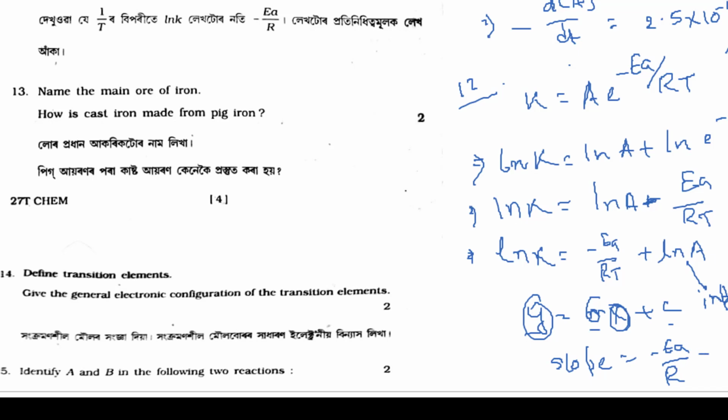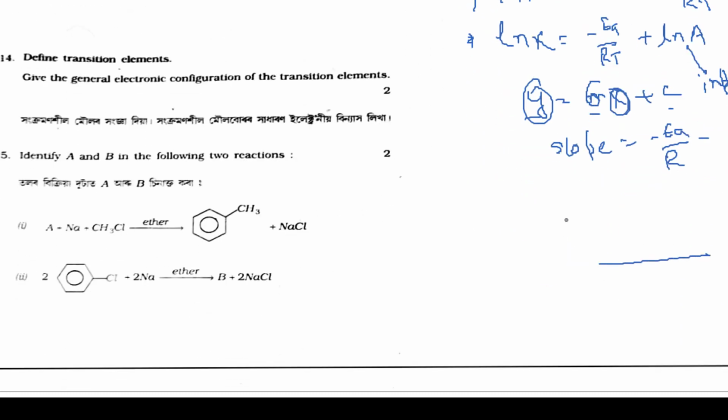And now you have to plot the graph. If you plot the graph, it will look like this. The intercept is ln A, this point is the ln A point. And this will be 1 by T, because y is equal to mx plus c, so on the x axis we have 1 by T and on the y axis we have ln k. The line cuts the y axis at a point, and that point is ln A, the intercept. And this is nothing but what? There is a minus Ea by R, this is nothing but the slope. So the slope will be minus Ea by R.